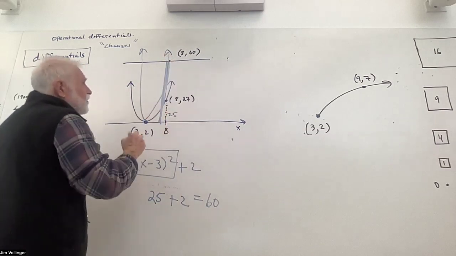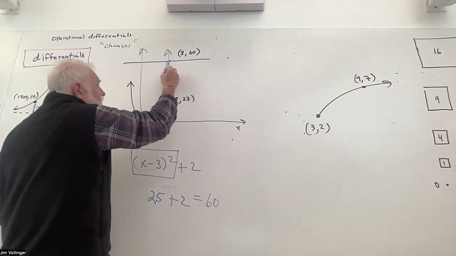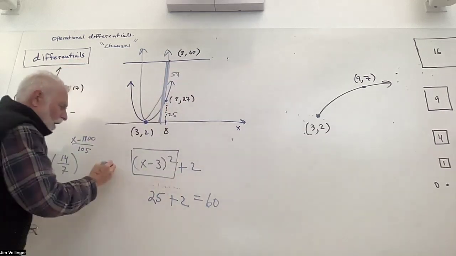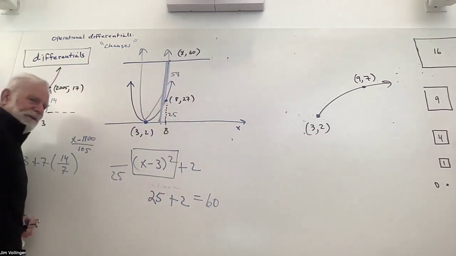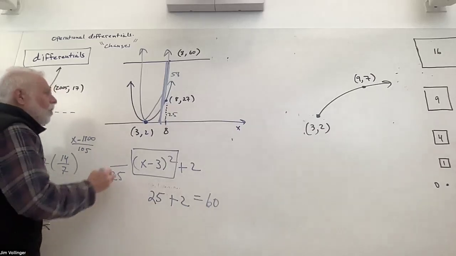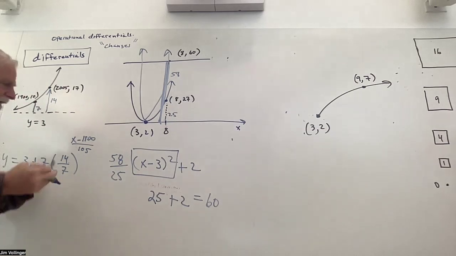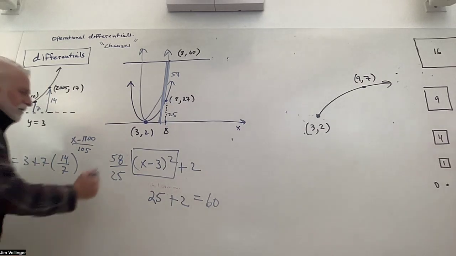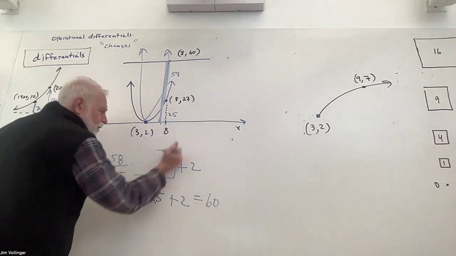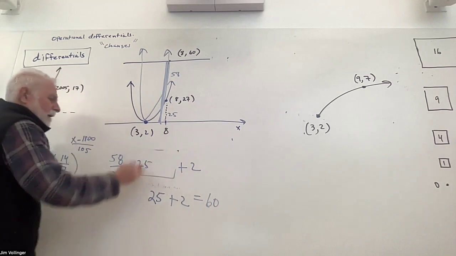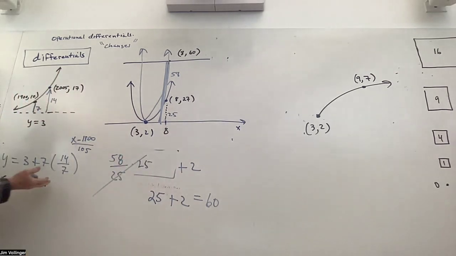Okay, well, I'm looking at a ratio of change here, 2 to 60, 58 works. So I don't want that differential, that difference, that change. I wanted that change. Again, a multiplication. This gave me 25 units when I put 8 in. Cancel that change the same way I do over here in the exponential.